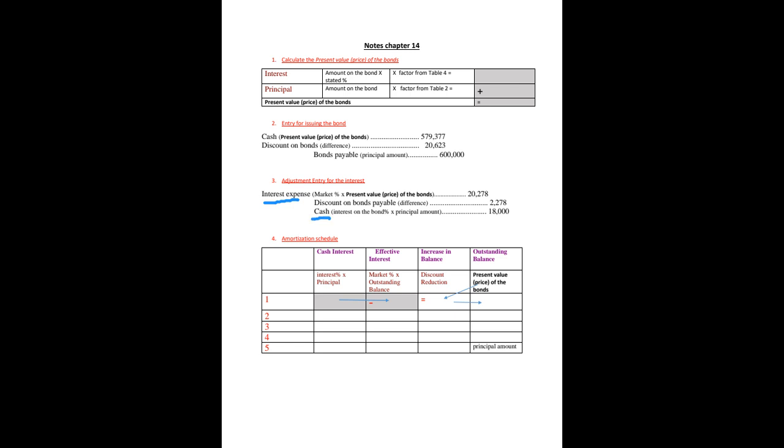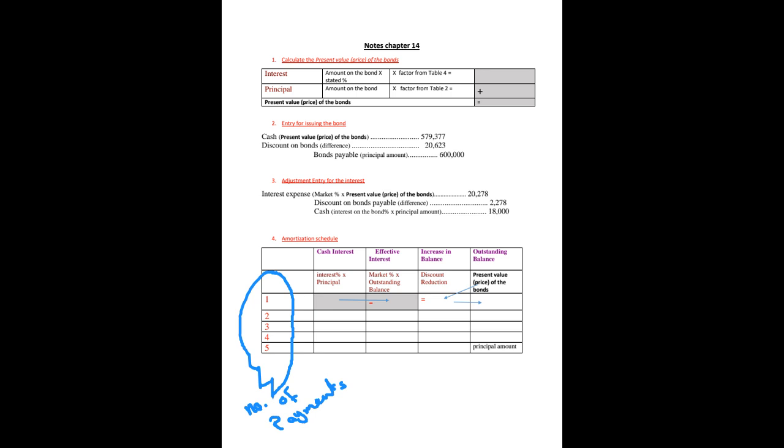How are we getting these numbers? We have to do something called the amortization schedule. To get the numbers for the journal entries of the interest, we will have to do the amortization schedule. The amortization schedule will be as follows. Again, here the first column will be the number of payments. So in our example, it's 5 years, annual payments, so it's going to be 5 payments.